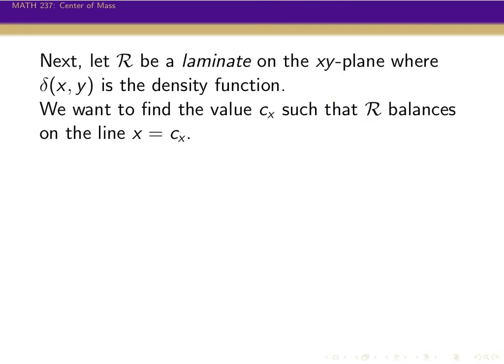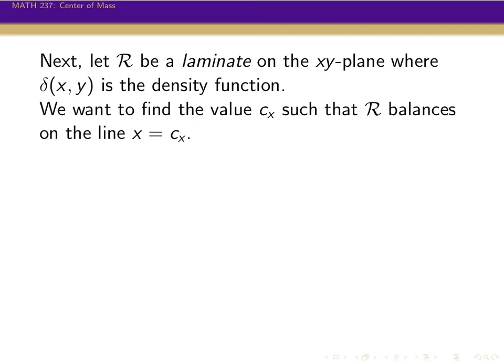Okay. And so we want to find this value Cx, that when we calculate all the forces on both sides, causes the laminate to balance exactly on this. And this is actually something that you can do in real life. When I'm live in a classroom, I really like doing this demonstration. I have a cardboard cutout of an irregular shape, in this case the state of Virginia, and you can come up with a line. It's actually not that difficult to do.